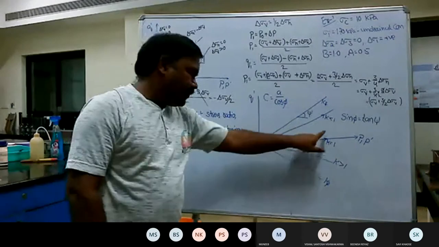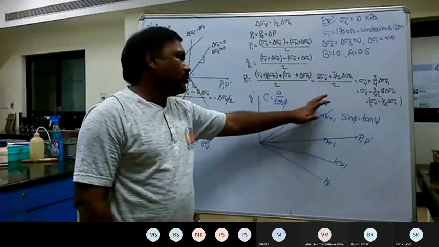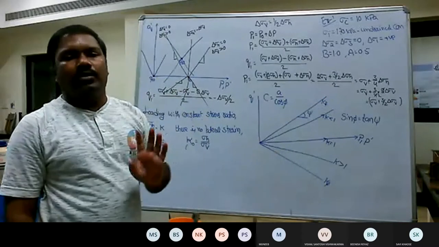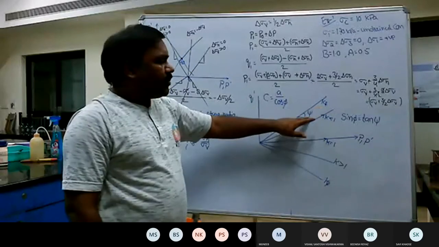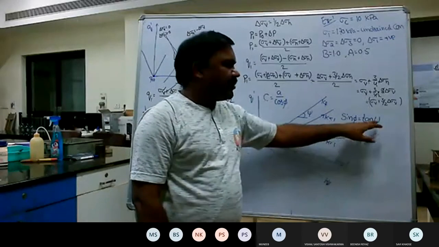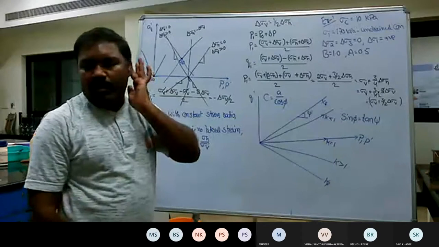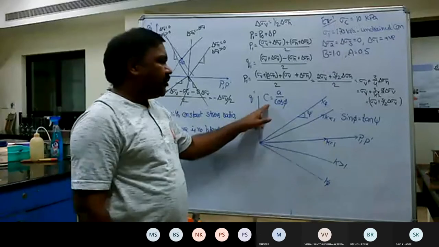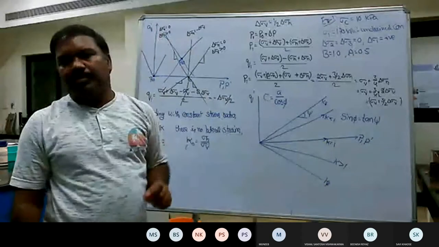So from the P dash Q dash graph, whatever stress path you get in the form of a KF line, if you want to determine the angle of internal friction or cohesion of the soil sample, you first measure the inclination made by the KF line, which is represented as xi, and the correlation between the angle of internal friction and xi is sin phi equals tan xi. This is for frictional material. In case of a c-phi soil, this equation is still valid, and the C value can be determined by A by cos phi, where A is the intercept with the ordinate.